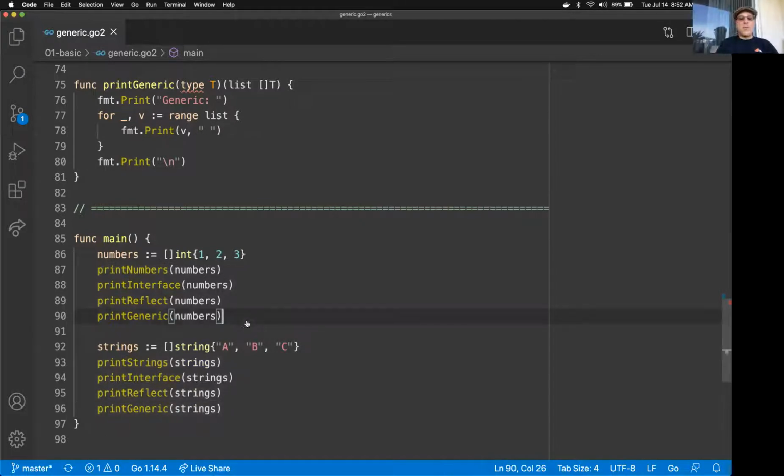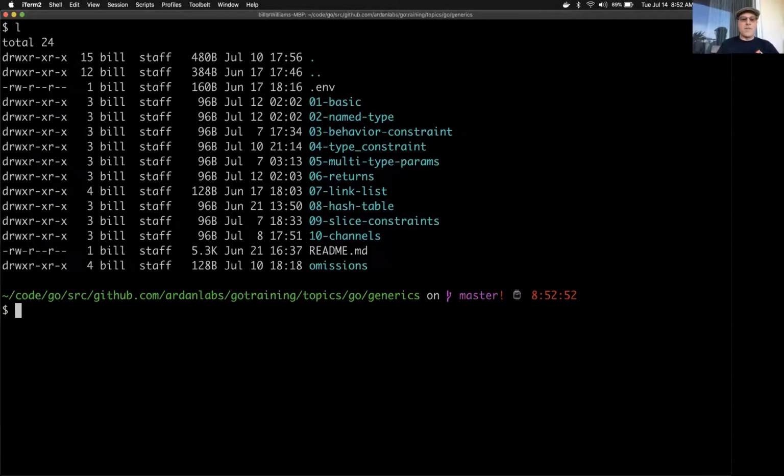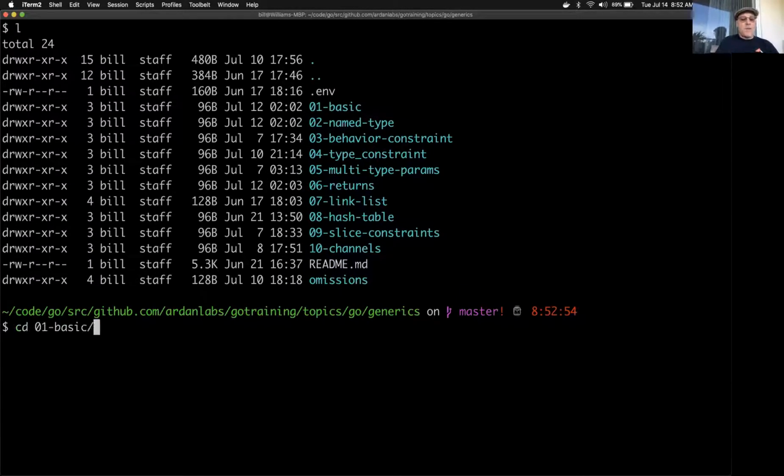Now I'm going to come into the terminal. Where are we here? Good. We'll make it a little bit bigger. We'll come into the basic folder. And since I've installed the Go here, I'm going to use my Go tooling. I'm going to use the run command and feed it the, notice the go-to file.